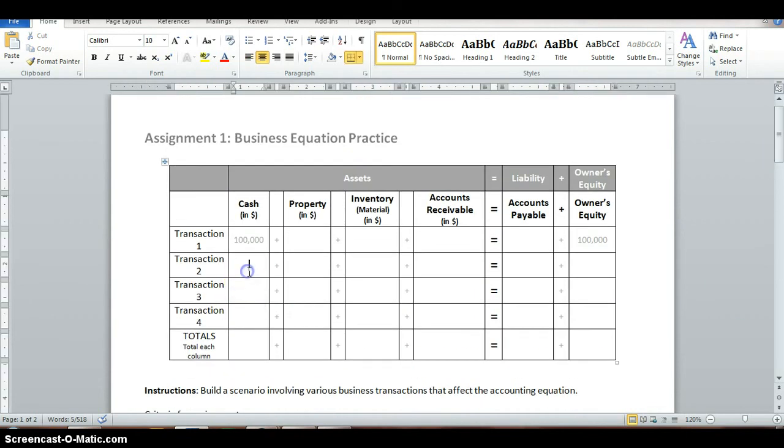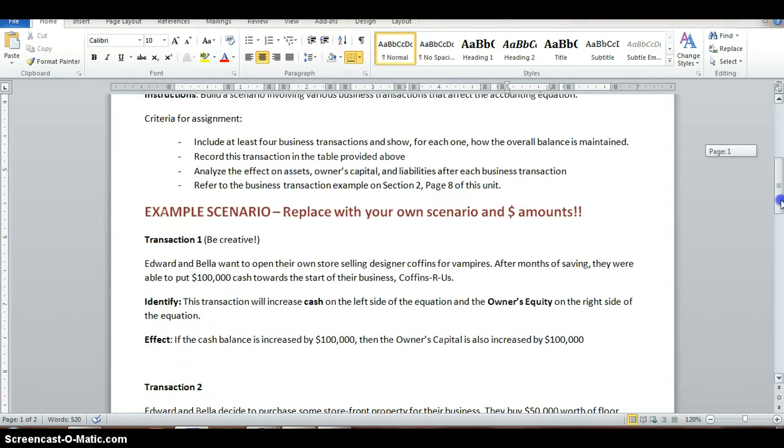When I record that up here, we're taking 50 out of cash, so I put that minus sign to remind me that we're taking it out, and we're putting it into property. Throughout this whole equation, we always want to make sure that anything on this side is equal to anything on this side. On this first transaction, I'm good because I have 100,000 over here and 100,000 over here. This next one I'm good because I have this negative 50,000 and this positive 50,000. That's going to equal out to 0, which is what I have over here on this line. That's what I mean by balancing.